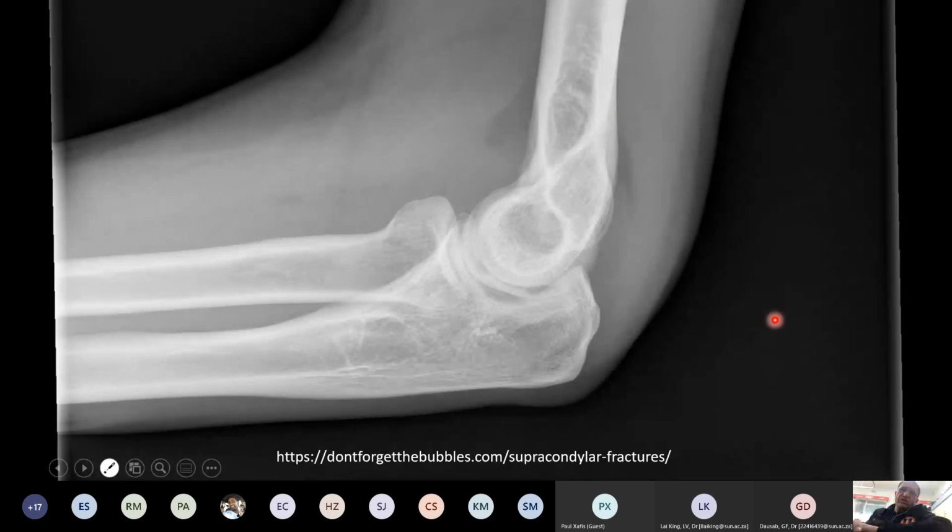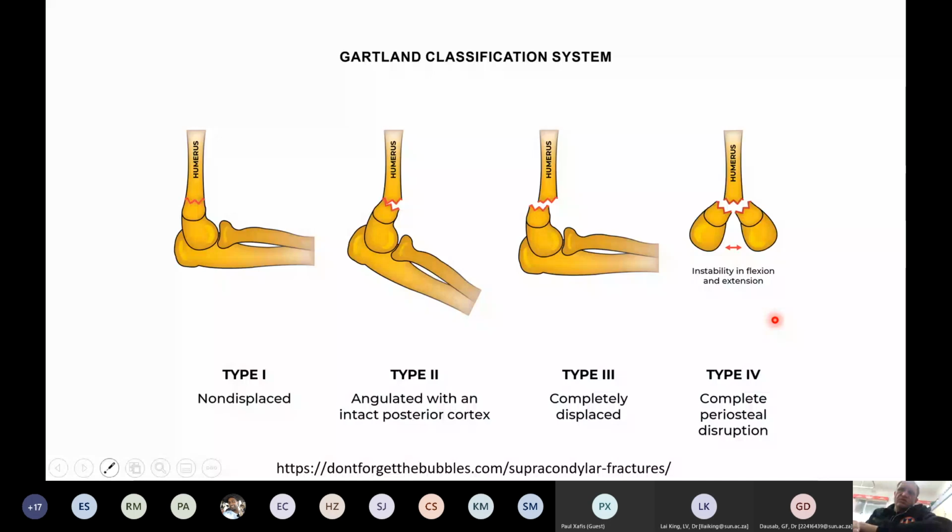Now the Gartland classification. This is important as it will guide you in management. Type 1 essentially has no or minimal displacement with the soft tissue swelling mentioned, and an above elbow back slab, properly above the elbow, not just above the olecranon, one close to the body under the clothing and not through the sleeve, is important. After about 3 weeks, they can have a follow-up, following which they will be mobilized with rehabilitation.